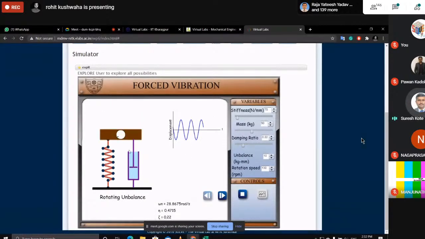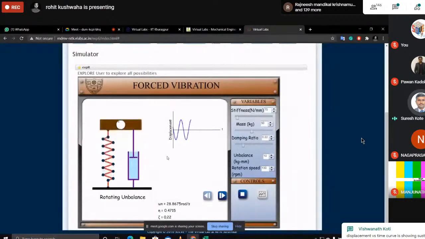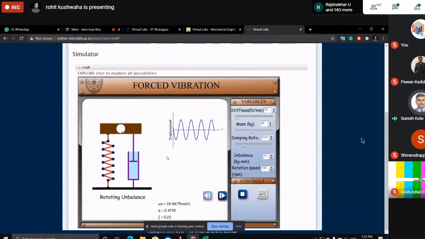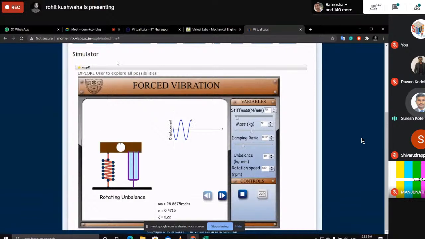Sir, actually, if I answer that, this is a forced vibration test. So the excitation will be continuous, and in the time domain the amplitude will be continuous. If it is a free vibration test, then there will be a decay in the amplitude versus time curve. Even if you provide the damper, sir? Yes. Even though it may be any damping value, if it is subjected to forced vibrations, it may give less amplitude at high damping. If you decrease the damping, it changes in the time domain curve. Okay. Thank you, sir.